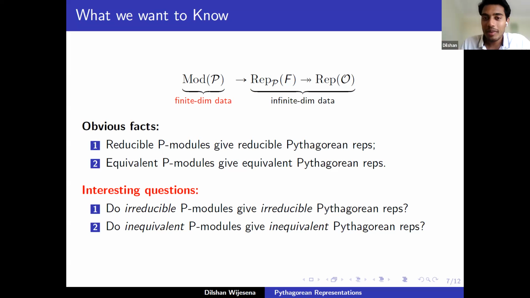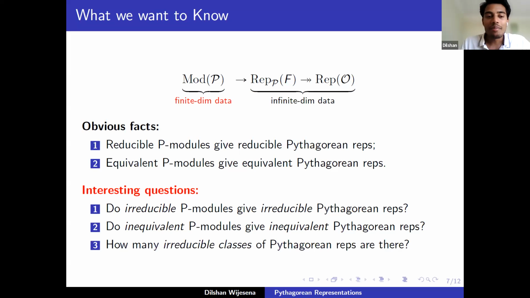But what actually turns out to be the case is that this is true for a large class of these P modules. And for the interesting ones that we actually care about, this statement is going to be true. So we'll see that a bit later on. And just one more thing, kind of a bonus question we can also ask, is how big is this category of P modules on the left-hand side? Because this will give us an indication of how many of these Pythagorean representations you can get using this machinery.